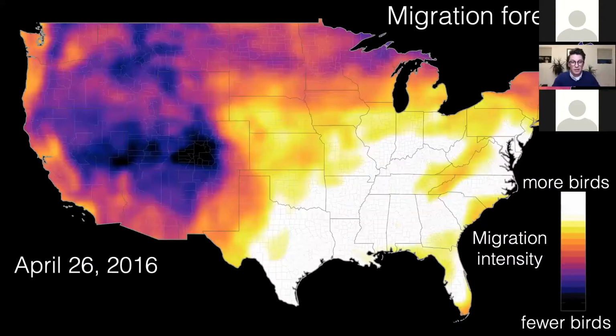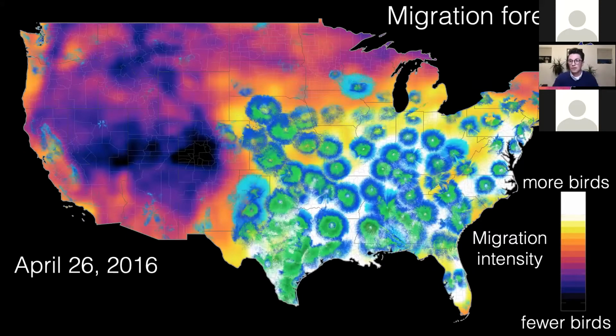So this is a forecast from April 26th, 2016. The warmer colors being more birds predicted. And in this case, our model does not know what 2016 looks like. We removed all of the data for 2016, and then we made a prediction, and then we can look at what does the radar actually measure. So hopefully you can see the intersection here of where the radar is showing activity and where we predict activity. And then on this night, we predict around 241 million birds taking to the skies on this single night.